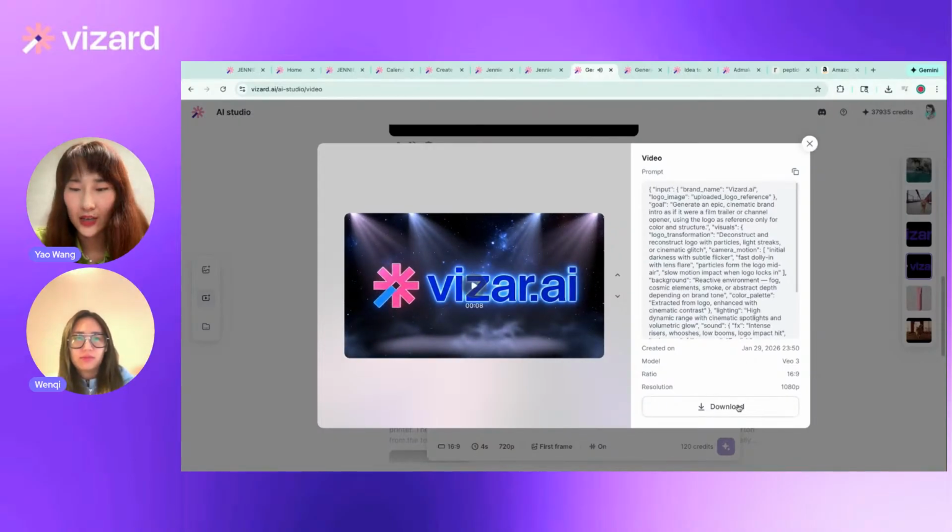And you can download it and then re-upload that to your editor so that you can use it as an outro. Right now, our AI Studio and the editor are separated, but we will add them together, which means that you will be able to generate AI-generated videos completely in the editor very soon.